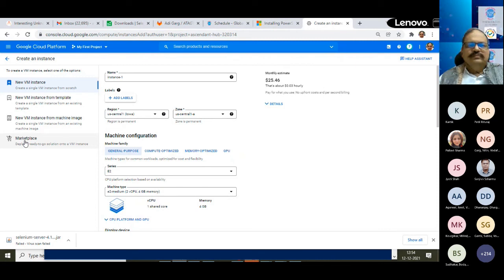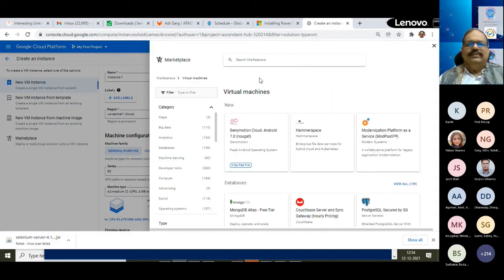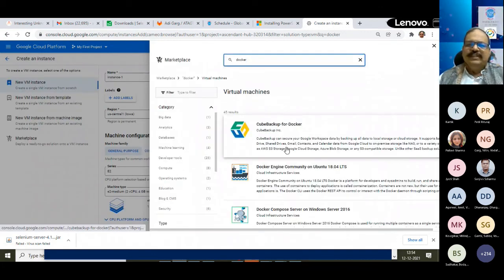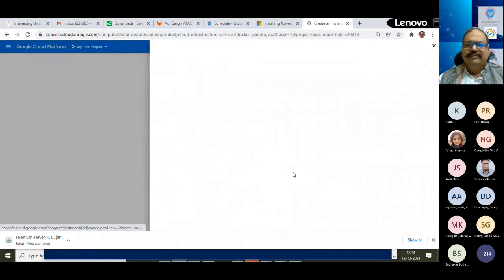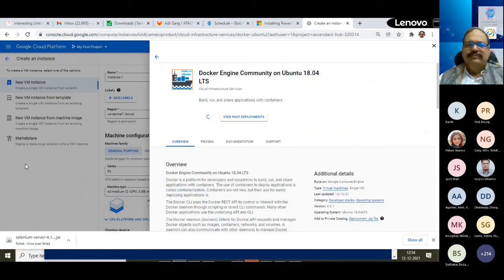Are you with me? Yes, it's done. Docker engine is also searched, and then I'm on the page new Docker engine community on the Ubuntu. Correct. So we will search on Docker, and then we will click on Docker Community Engine, and then we will say launch.